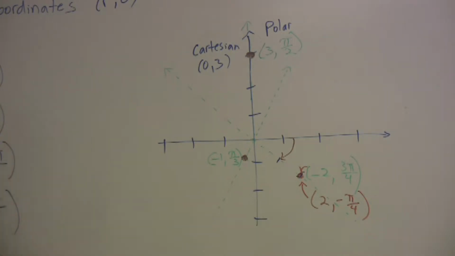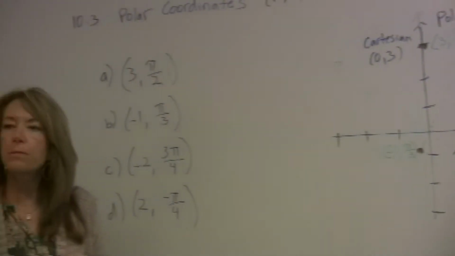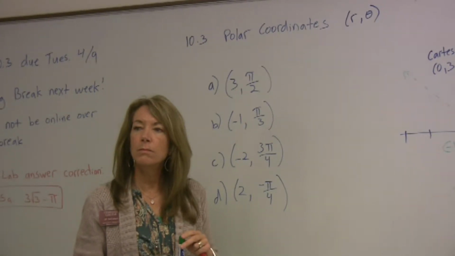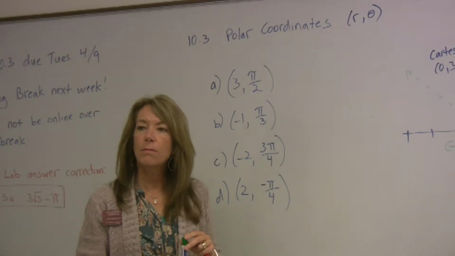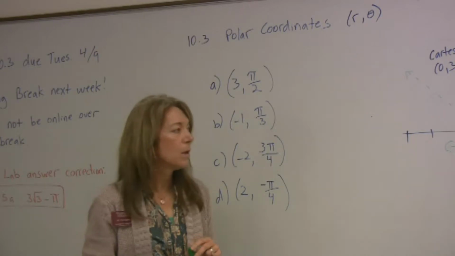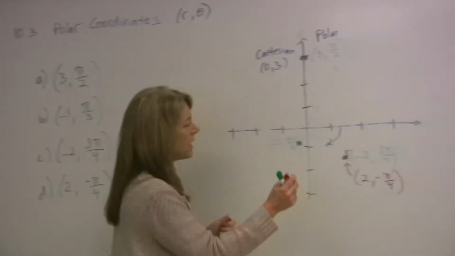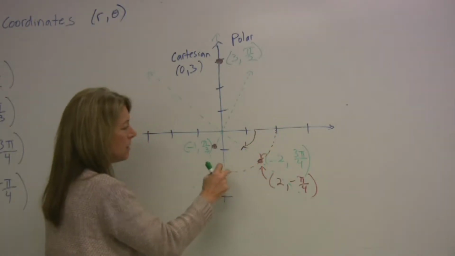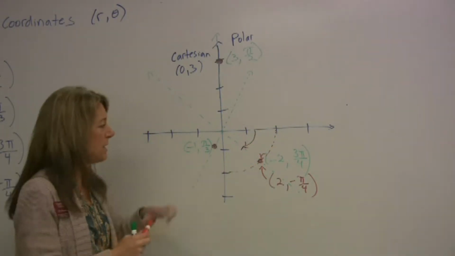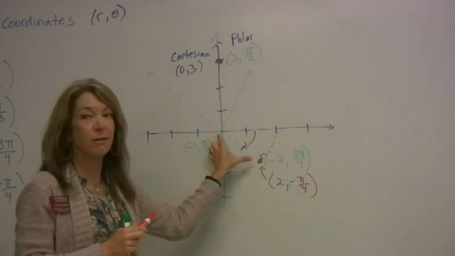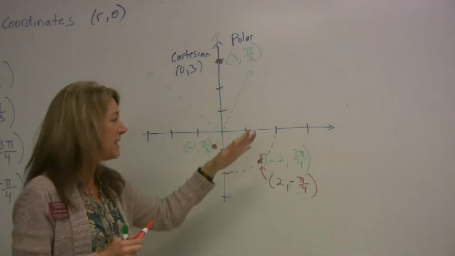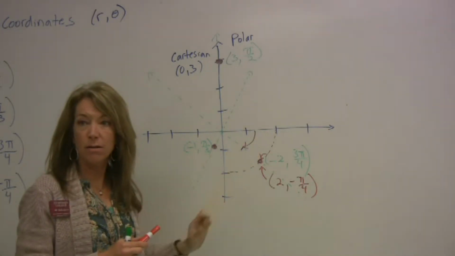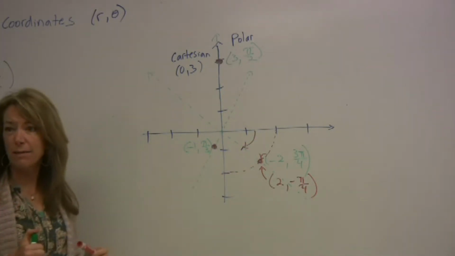Yes, go ahead, Emily. You know how r equals 2, that means when x equals 2 and y equals 2, then you draw a circle-like thing, and then do the point right there, if that makes sense. You're saying take 2 and 2 and do a circle like this? And then do a point. Exactly. That's what I was saying when I take this and swing it around, where would it hit? Because it's not 2 and 2, which would be over here. It should be that same distance though. That's a good way to look at it.